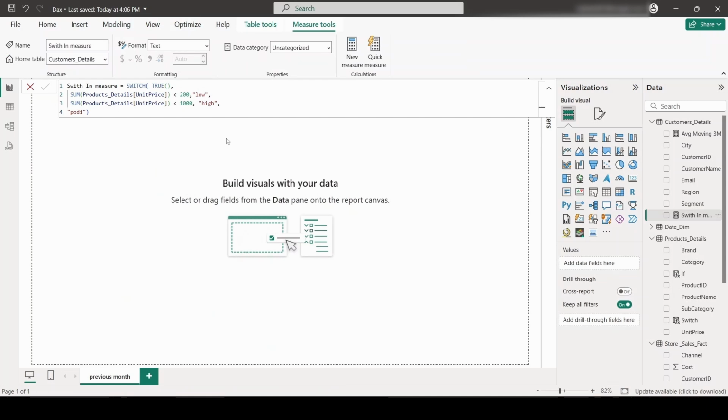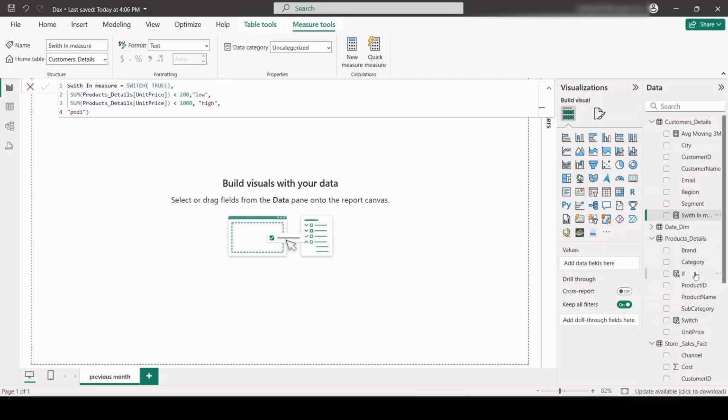You can see here that I have created a new measure and I have used my SWITCH function. I have given a similar condition here, and the only difference is that I have used my unit price column inside my SUM function so that it can consider the filter contexts used in the visual. Let me give you an example.